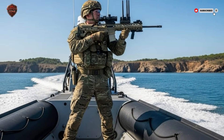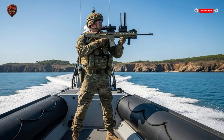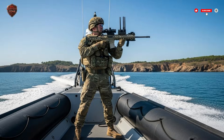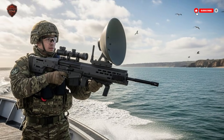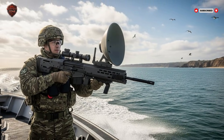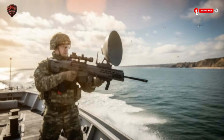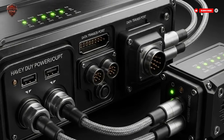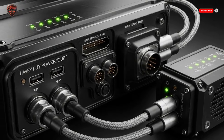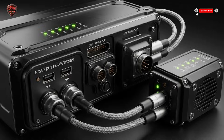The story of this anti-drone rifle is really a story about adapting to change. The battlefield changed when drones became weapons. The old ways didn't work anymore, so a new way was invented. It proves a powerful point: in today's world, the most important advantage isn't always size or raw power. It's often speed, intelligence, and the ability to give a single person the right tool to solve a big problem. It puts control back into the hands of the individual soldier, turning them from a potential target into a powerful defender, reshaping the space around them into a zone of safety. That is a profound shift.